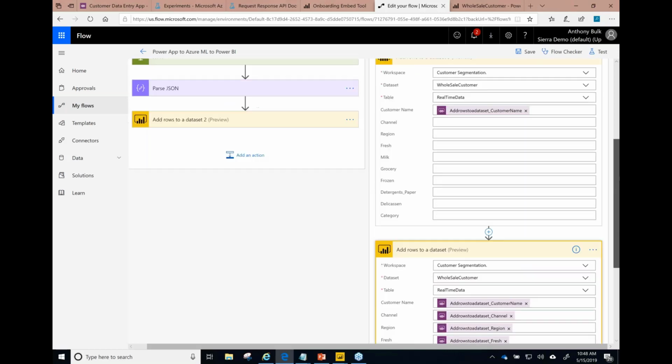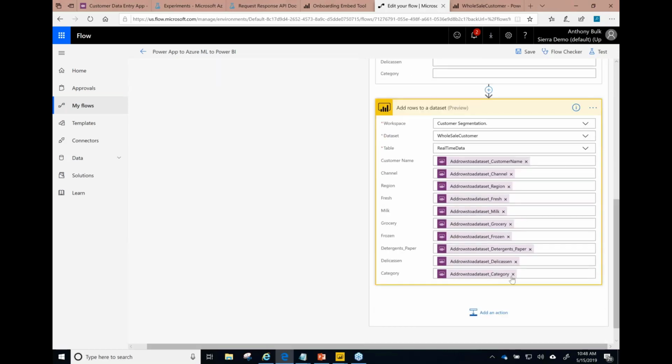The other scenario that I showed was if I don't populate the category, I don't know which category this customer belongs to. I'm leveraging my machine learning experiment, my clustering algorithm, to put this customer into an appropriate category based on what channel they're from, what region, based on all of these numeric fields.